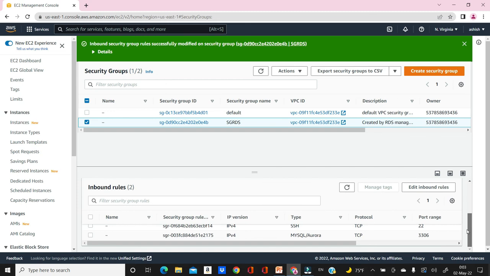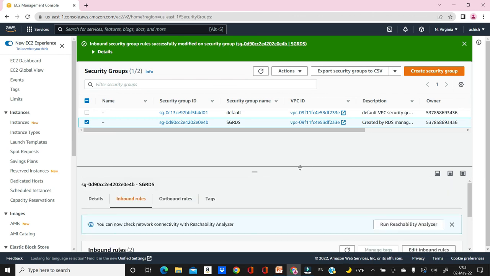So now it's visible here. We now have two ports visible here, 3306 and 22. Okay, so all the basic configuration we have finished.